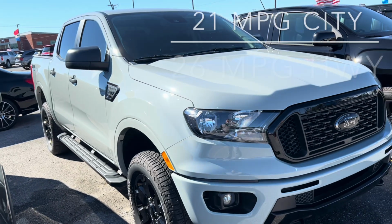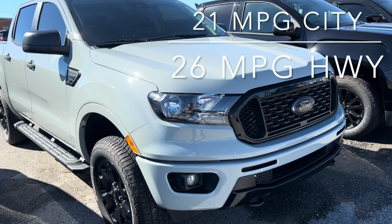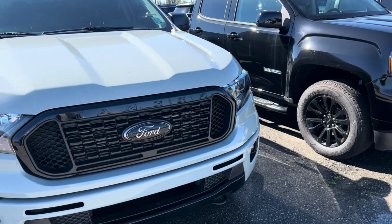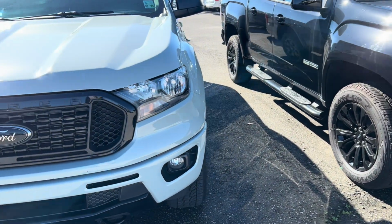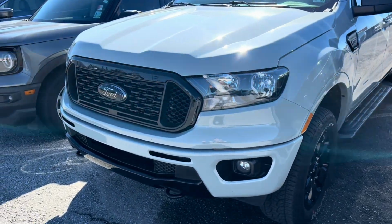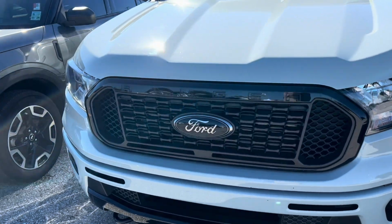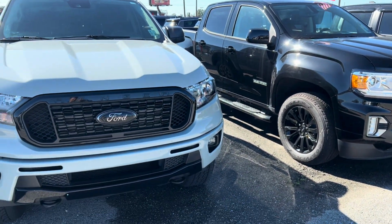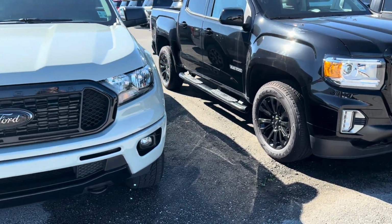It's paired to the 10-speed automatic in this scenario, and it's a really great motor. Like I said, good fuel economy, good low down torque. Almost feels like a diesel because it's so torquey, and even the way that it responds, it feels like a diesel. Overall solid powertrain. Now, if you're not someone who enjoys the turbocharge, you think all those extra moving parts might be too risky for you, that's fine. There's plenty of alternatives just in this one lineup. But that is the only engine option that you can get.